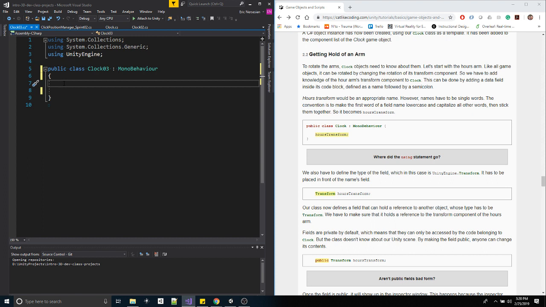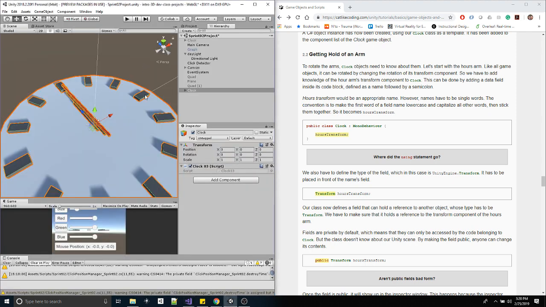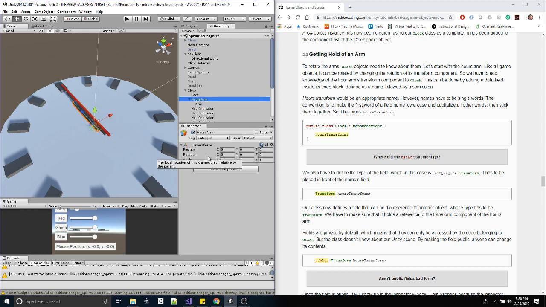Okay. So we've done references before. We've done public GameObject references to other game objects or prefabs. And if we've ever wanted to morph something or mess around with the transform, either the position, rotation, or the scale, we've gotten a reference to a game object, and then we're able to jump down and find its transform with GetComponent. So we've done dot transform, which is shorthand for saying GetComponent of type, and then you specify Transform. And then we've grabbed other components. We've grabbed scripts this way.